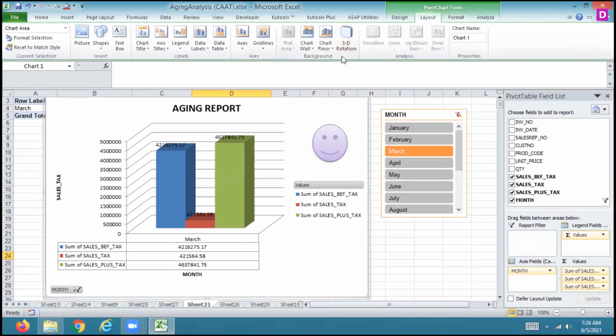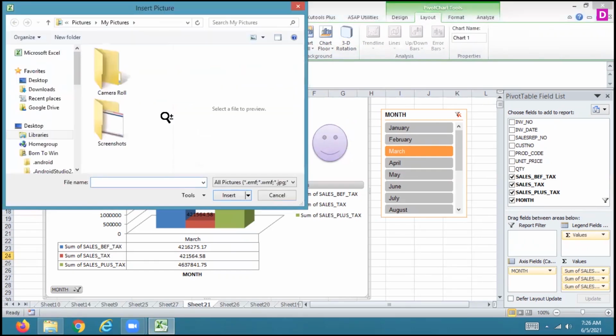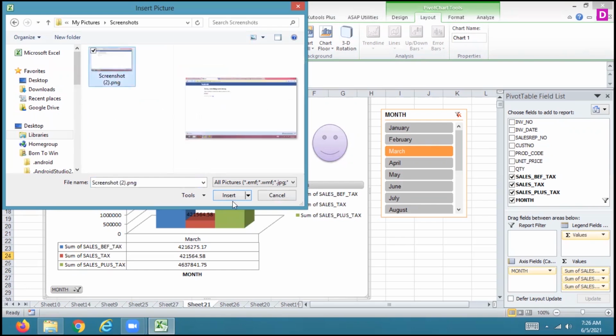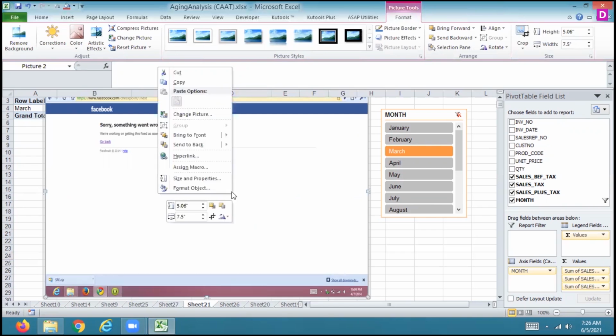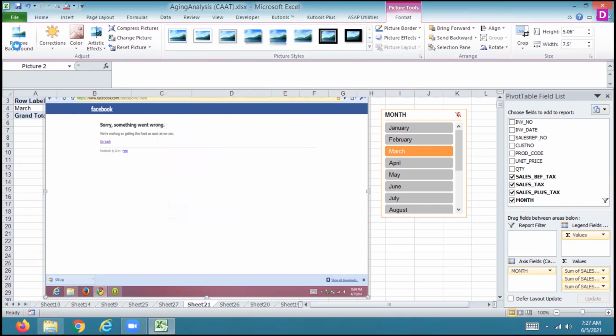If you add some picture in the background, we will add the pictures. So this is called pictures, and we want the picture with the background removed.